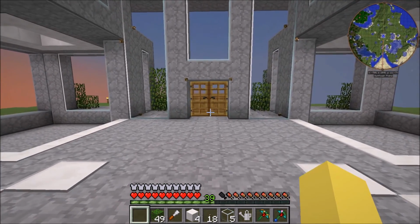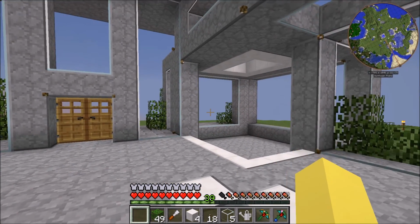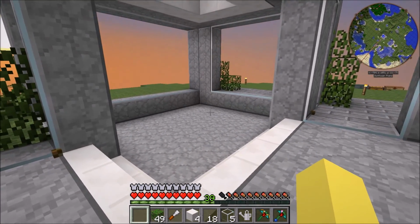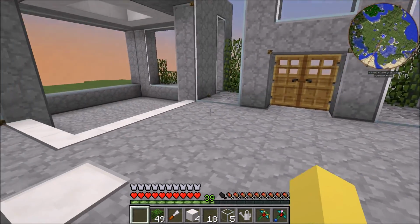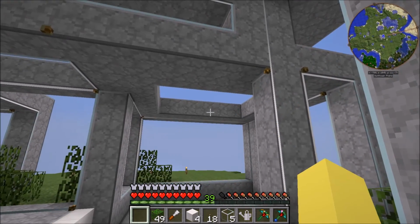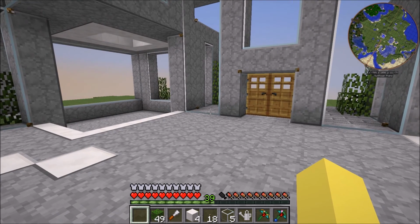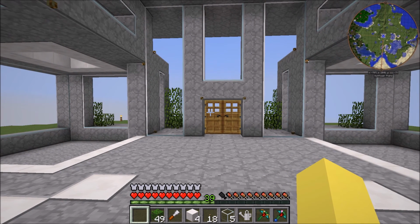No, okay. But we really do have to move stuff over here today because we can't really say it's our home yet until we put stuff in here. So that's what we're going to be doing, and we're going to have to wire the power and all that, which shouldn't actually be too difficult if we put the power or the Ender IO here, and then obviously the opposite one there, or the other one there, and just wire it under the house. So what I'm probably going to do is grab all the machines, get the last bit of nether quartz I need, and fill that in. And then we're going to jump back, and I will clear space under the house for the wiring, because that's something I wanted to do, was create a huge underground area for the wires to go, so that it wouldn't get too messy with little tunnels and stuff.